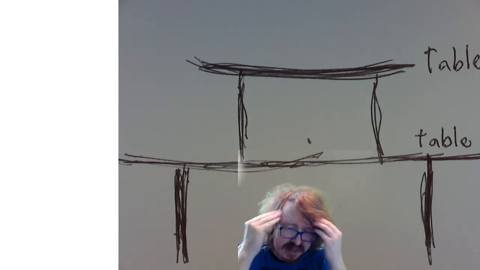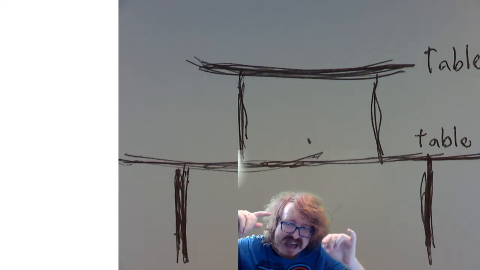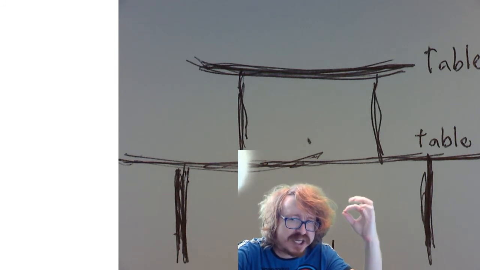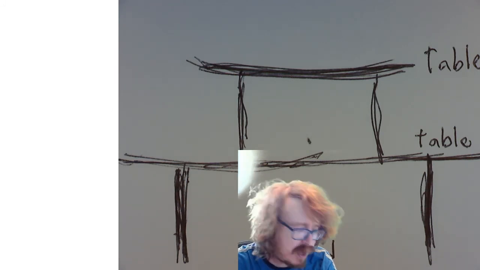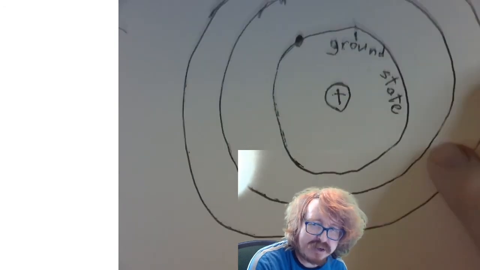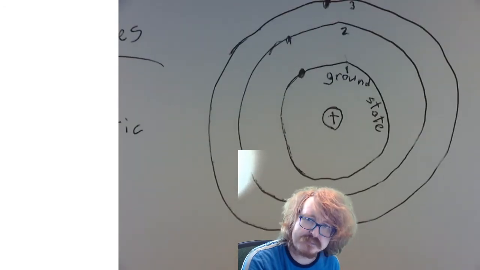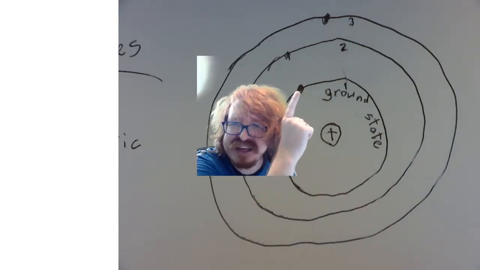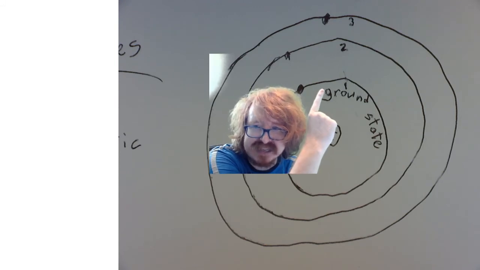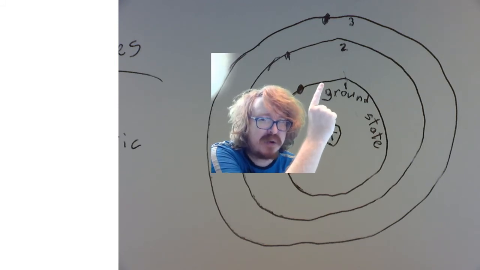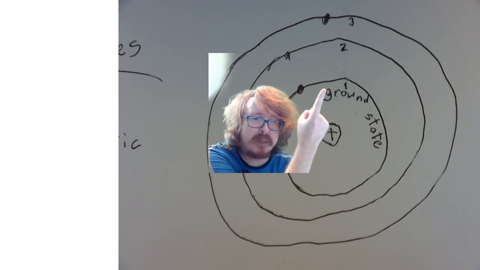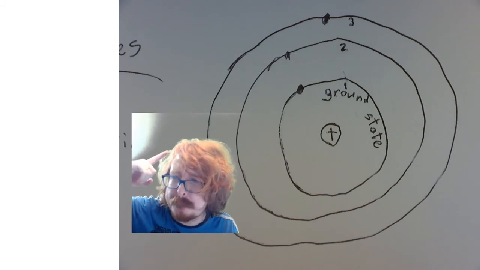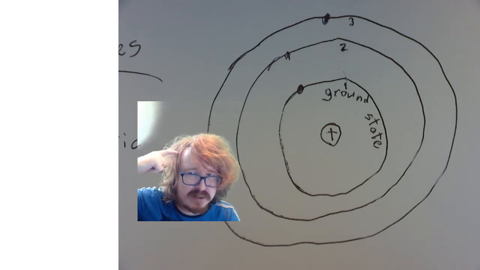So that means, here's the big brain moment that we're going to use on the atom. Each table needs a specific amount of energy to get me up to it. So when we go back to the atom, zoom out a little bit. When we go back to the atom, if the electrons are in the ground state, they're happy. So if you want those electrons to pop up, you have to give them energy. But let's see if we can figure this out.